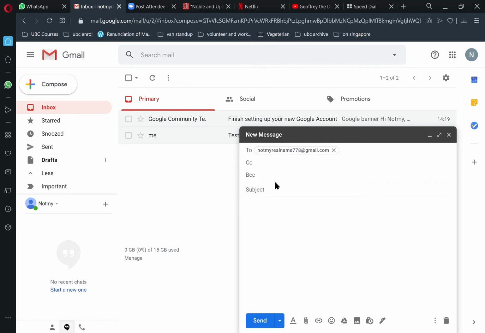So that's kind of the basics of that. Your subject is what your email's about. This is a test, so I'm just gonna say test, and then this is the body of your email. Right after your subject, you have your body. Once you click on this big empty space down here, you can start typing out your email. You can really write whatever you want here.